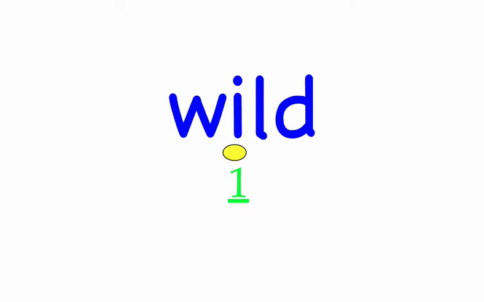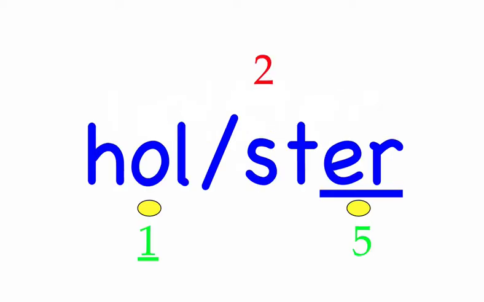Holster. Holster. She put the gun in her holster. Hole, 3 sounds. H, o, l. Ster, 3 sounds. S, t, r. Holster. Mark the word. Holster. Now, ST is a blend here, but we don't put half circles under the S and the T. Why? Because the S and the T is not in any danger of being divided into separate syllables. We only mark our consonant blends in order to lock the letters together so they can't be broken up into separate syllables.